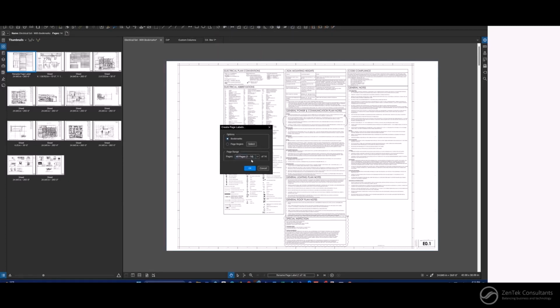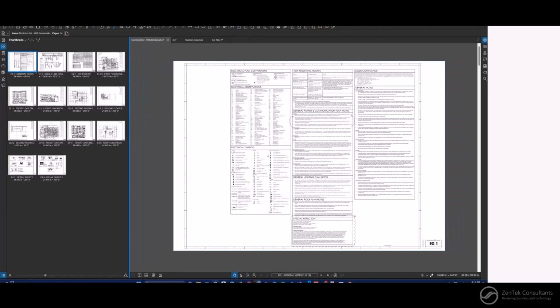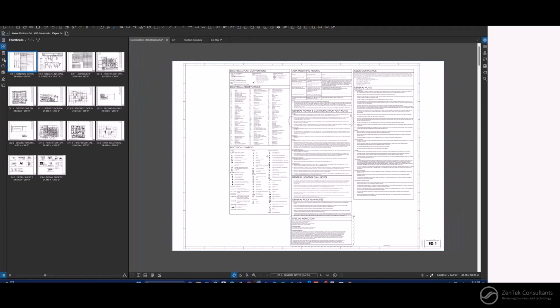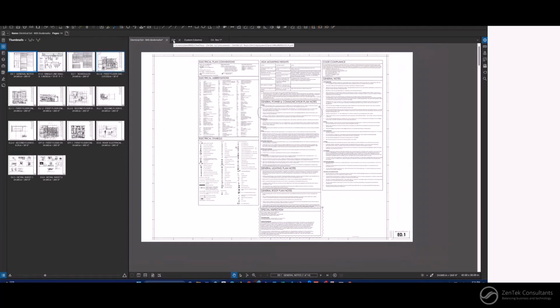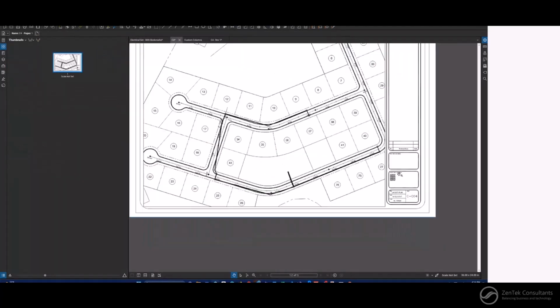You could also set which pages you want to be changed. And we'll be getting onto the page region example momentarily here. So you can see they all changed from sheet to what I have for my bookmarks. I don't want to go over to the bookmarks tab, but it's exactly the same. That's one of the ways. However, the more useful way I find is utilizing the page region feature. So I'm going to move over to a different sheet here, this C4 drawing.